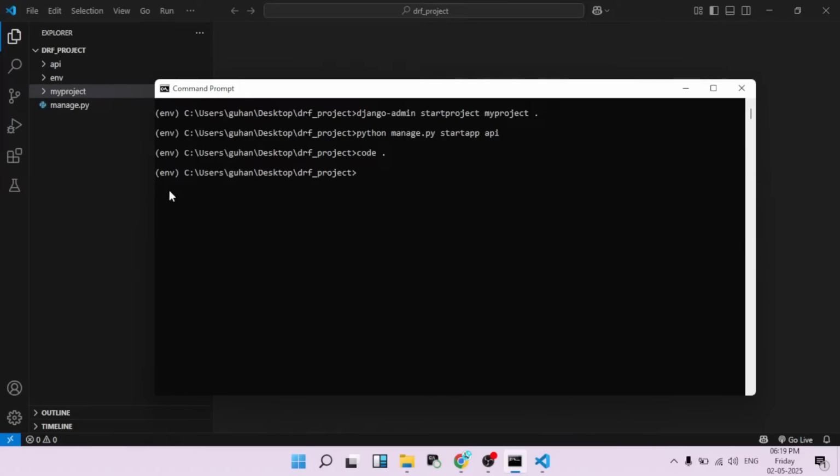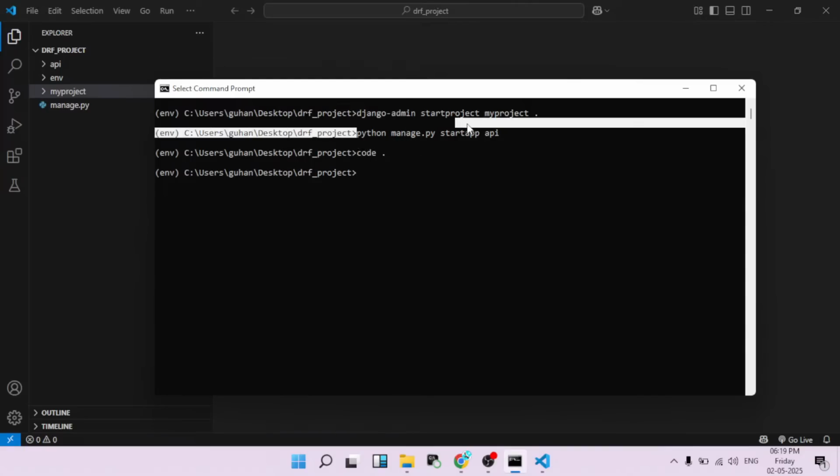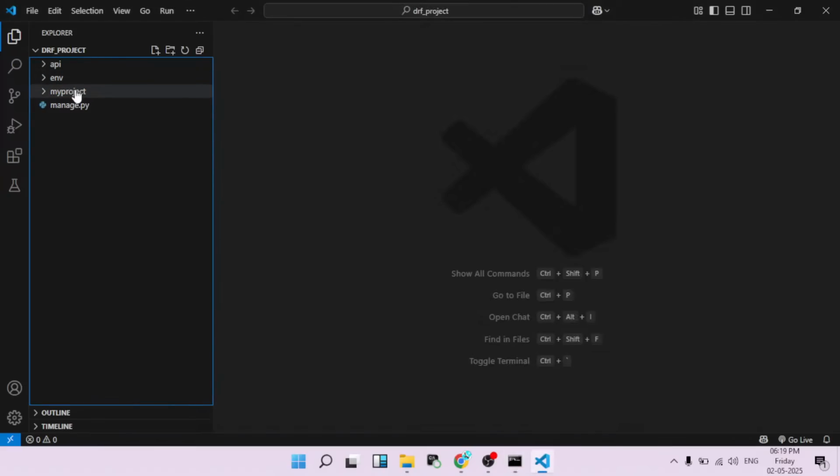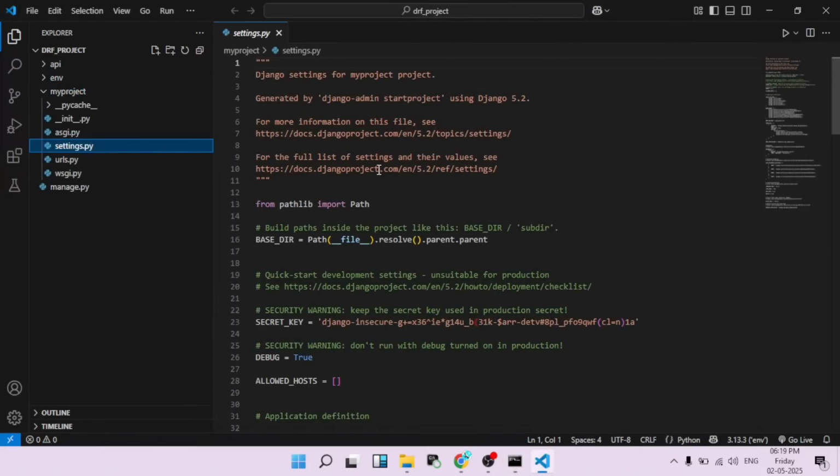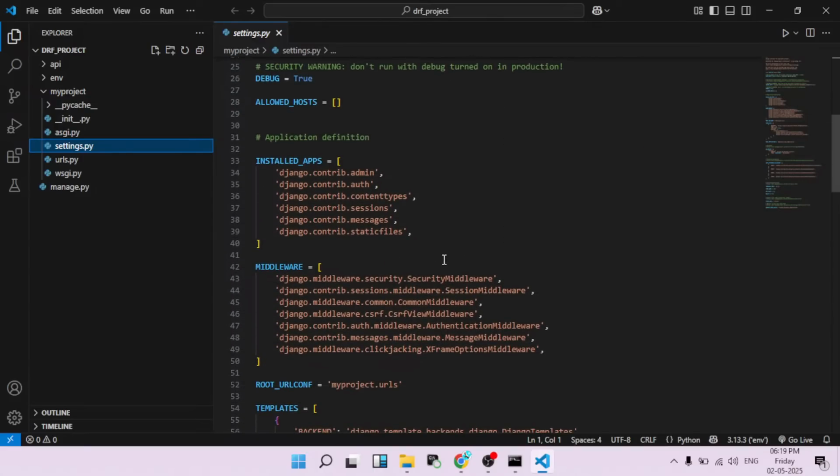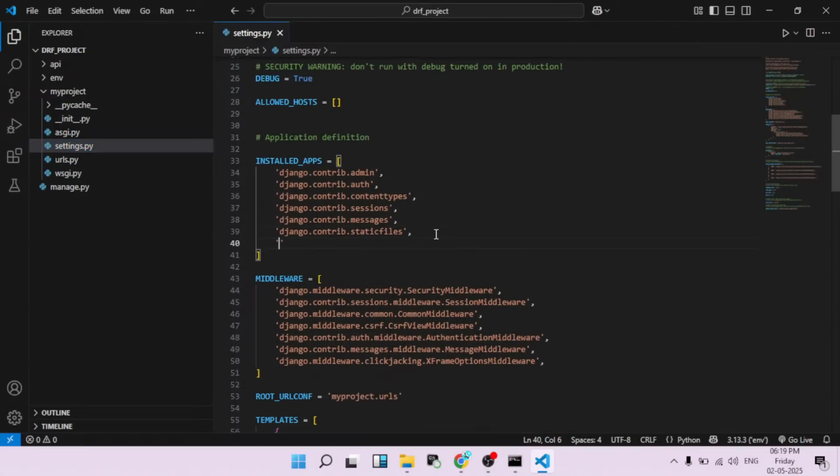Okay, we just created a new app here called API, and we need to mention it in our project settings. So going to the settings, I type the app name, API, and go to INSTALLED_APPS.